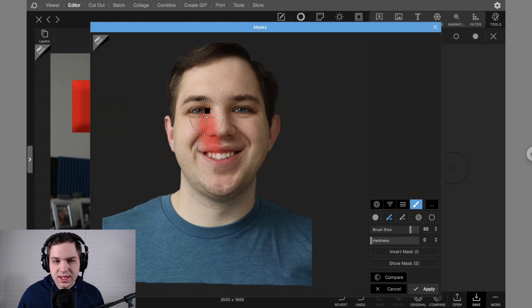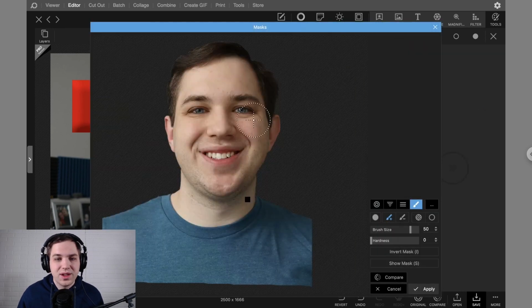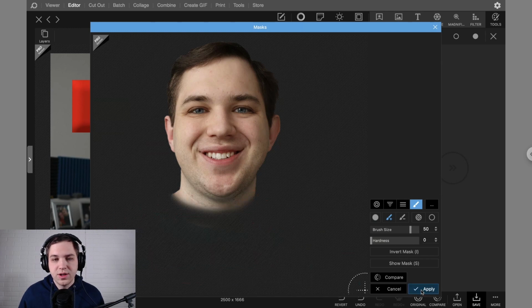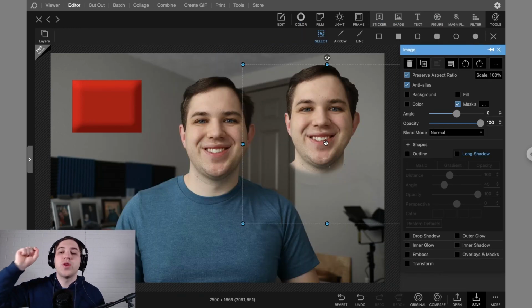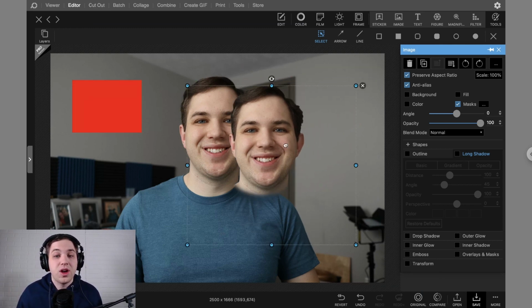So I can just mask something. That means I can mask out. Is that right? Hold on. Check this out. Okay. Mask. So let's say if I didn't want my shirt at all, I just want my face. I can hit apply, and then it's just my face in the photo. That gives you the ability to cut out the image, which is perfect, which means you don't have to be jumping to cut out just for a minor tweak or an edit like that.